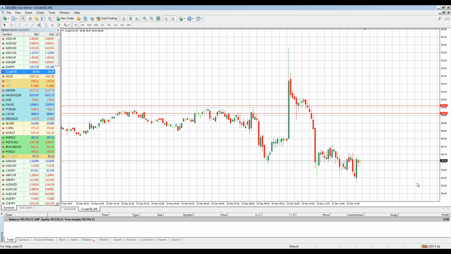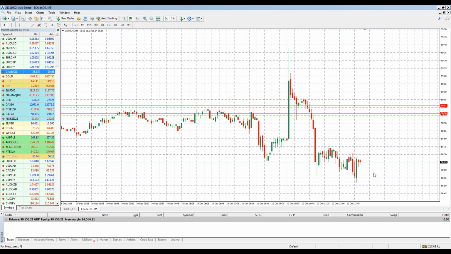You know, a one lot position is 1,000 barrels. 1,000 barrels on one lot. If this dropped from your entry point below this established support, as it broke through, that becomes support, and then it breaks through. If you got in at 59 or so, and you got out around 58.5, that's a 50 cent drop in the price of oil.